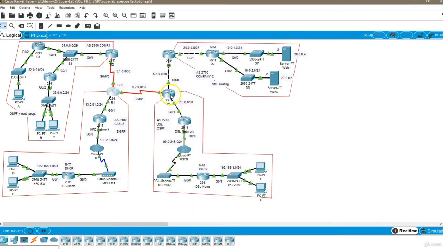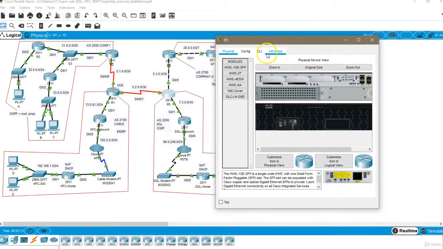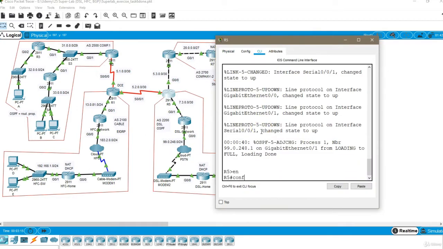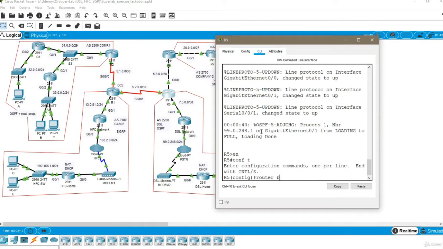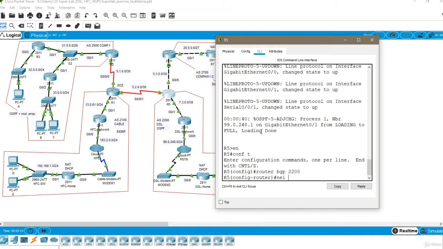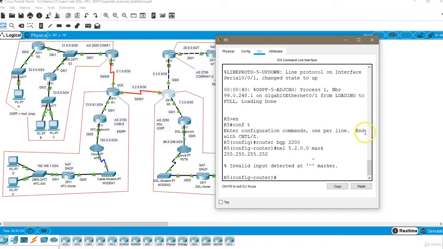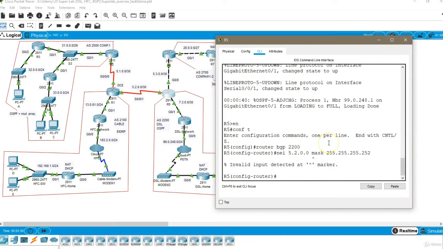Moving on to router 5. Enable, configure terminal, router BGP 2200. We have two networks here as well, 5200, mask 255.255.255.252. Right, I used the command neighbor instead of network.